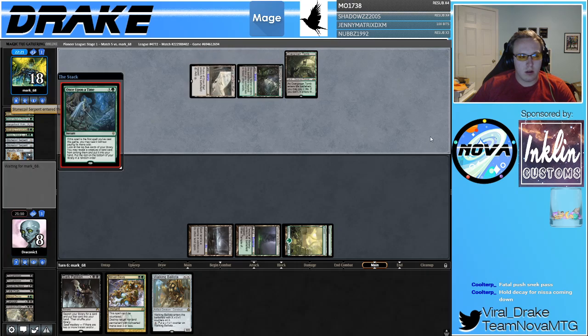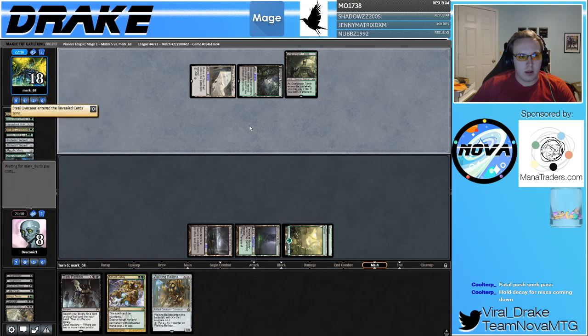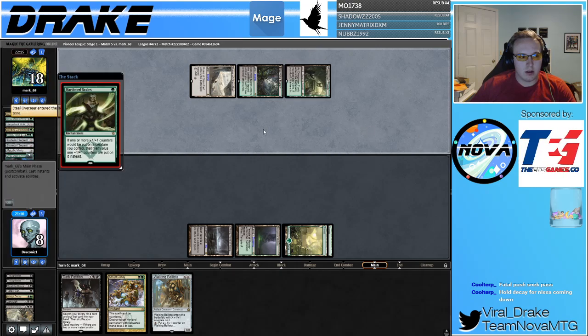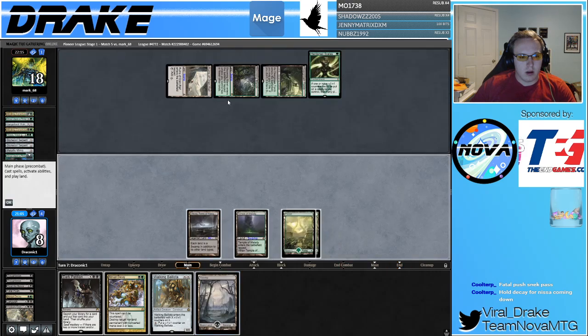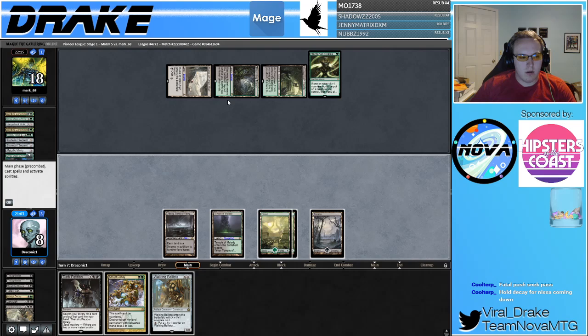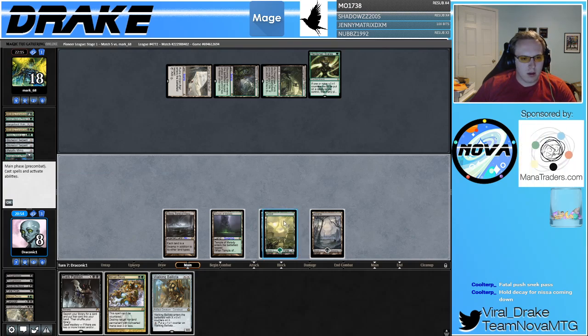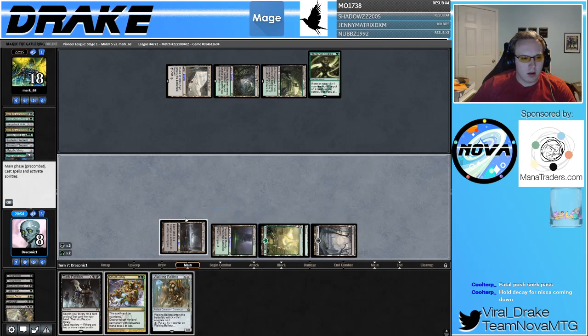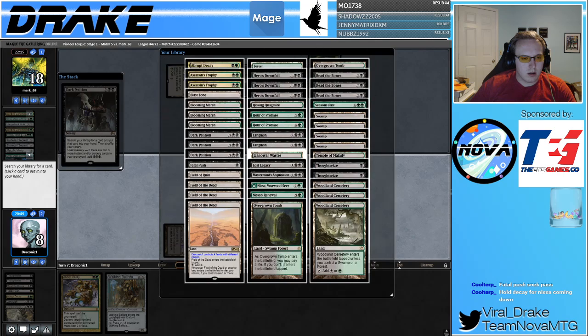Sure. They hit Steel Overseer. That dies to Ballista pretty cleanly. Alright, yeah, cool. And now we can search for Seasons Past. I'm going to go ahead and do that, I think. Dark Petition. I think we're just going to search for Seasons Past.